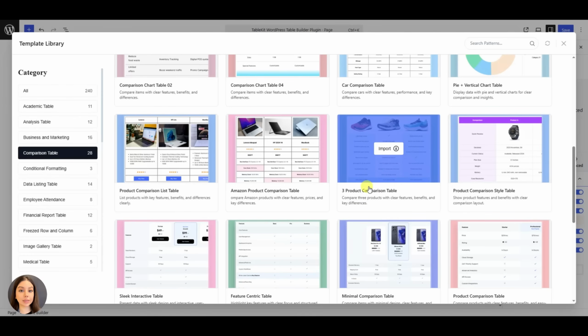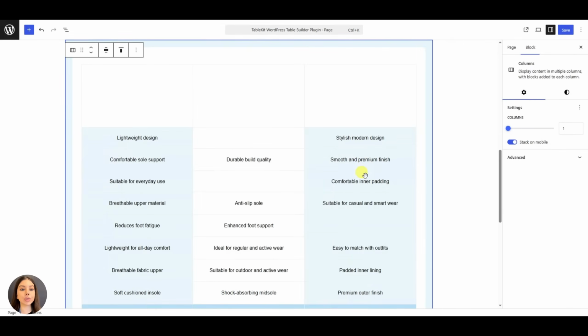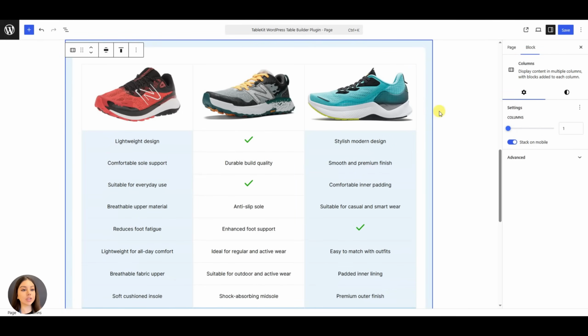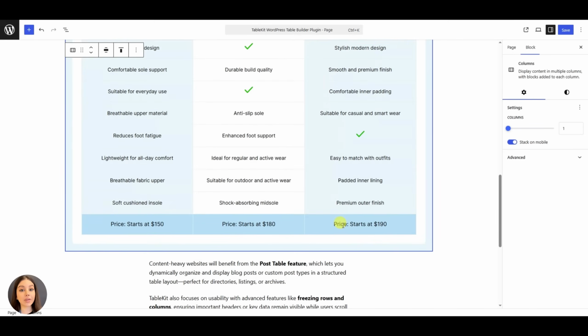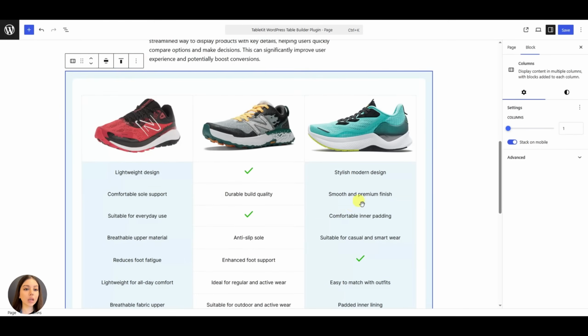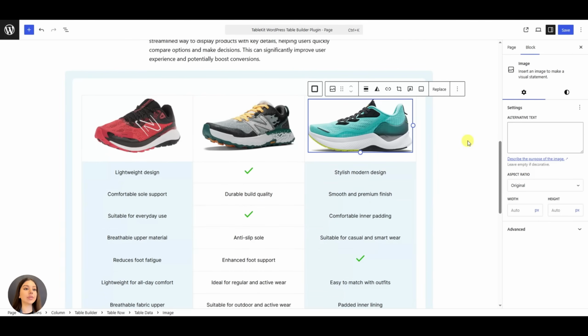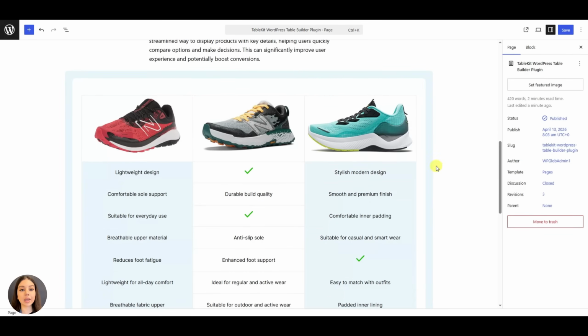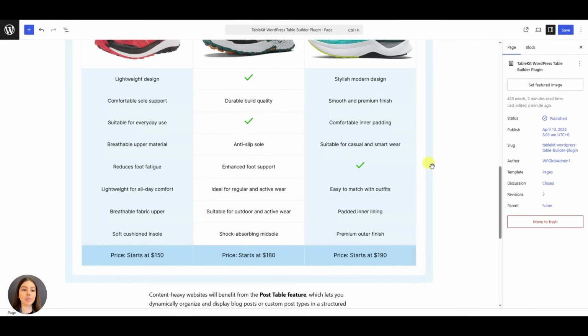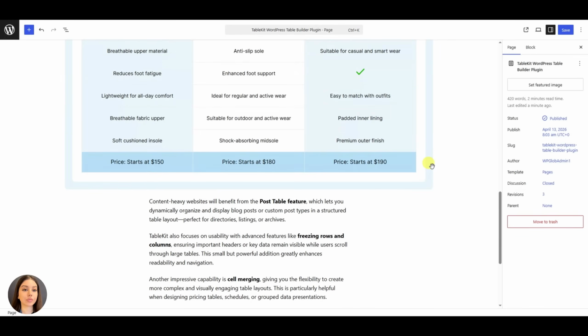This type of table allows you to present pricing, features, ratings, and specifications side by side, highlight key differences clearly, and add visual emphasis to recommended or best valued options. And from a marketing perspective, this structure reduces design friction. Users can compare and make decisions faster, which directly contributes to higher conversion rates.